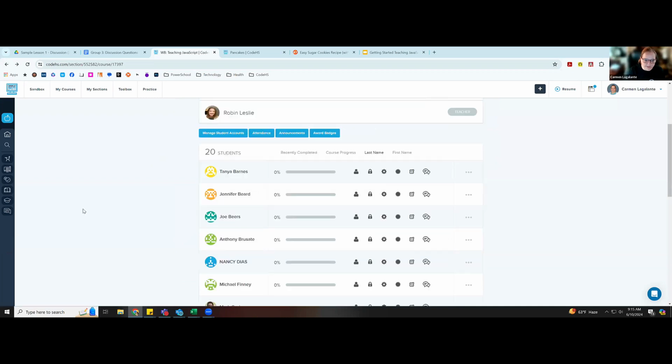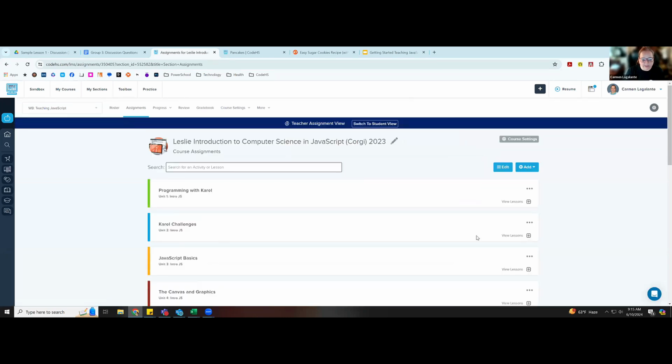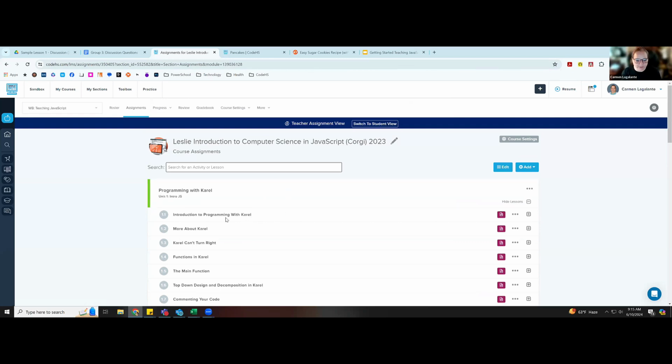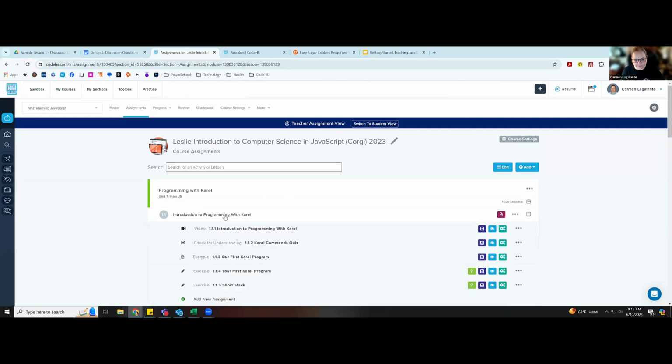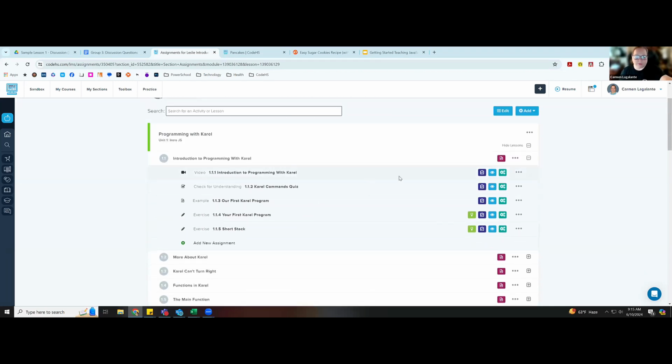Okay. Now let me show you assignments. Now, this is the out-of-the-box course, okay? These are the modules it comes with, and I'll walk you through each module. Each lesson is the exact same setup. It's just beautiful because the kids get into a rhythm. They know what to expect. I have some kids that are not comfortable, so I always go through it and tell them every lesson, you're going to expect the same thing. You're going to have a video that introduces the lesson, the concepts, followed by a quiz. Did you understand what you just watched, right?